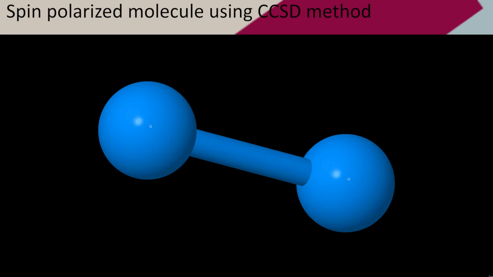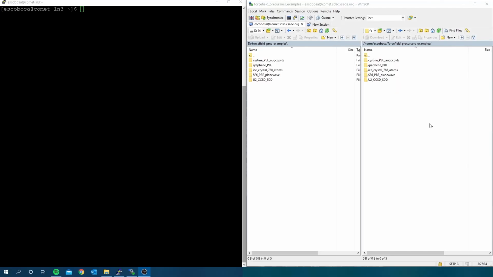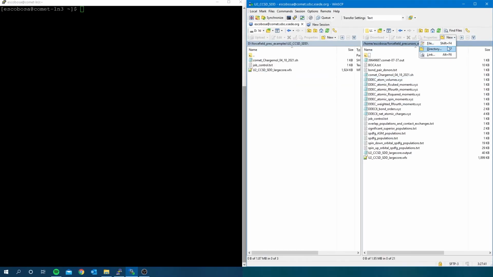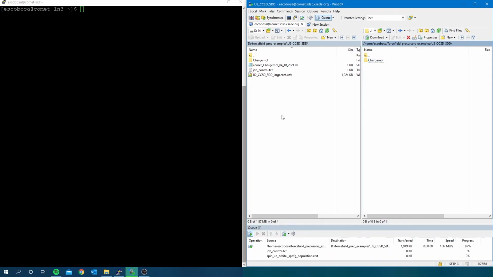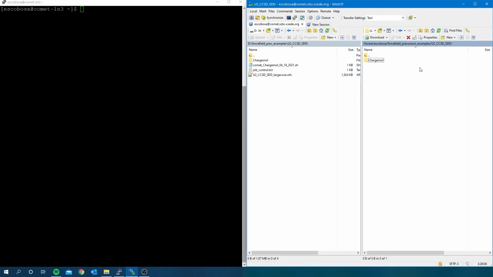This example demonstrates diuranium MCLF analysis for both a spin-polarized material as well as for a system generated using a correlated wave function method, for example, CCSD instead of a DFT method, as well as for a system containing an unusually heavy element. Note, MCLF analysis works for all chemical elements with atomic numbers from 1 to 109. Create a folder for the Chargemol results. Transfer it to your local computer. Create another folder for the new job and transfer the input files.